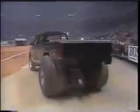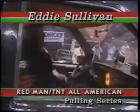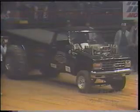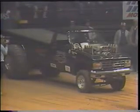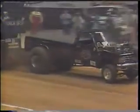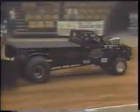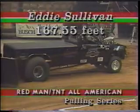Sullivan, S10 Chevrolet, the heartbeat of America. Sullivan goes by the nickname of Slappy, out of Warsaw, Kentucky. Likes to run it real light on the nose. It should be a wheels-up shot. He'll be pulling a duck out of the water at about the 75-foot mark, pulling the front wheels off the track. Let's see what's going to happen. Not getting the air that he needed out of the front wheels.